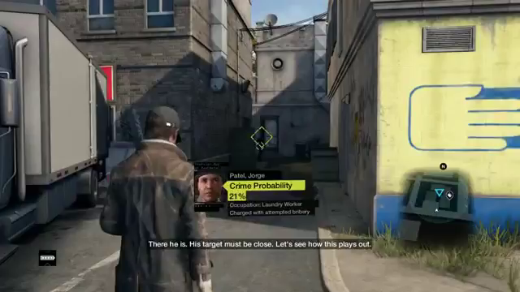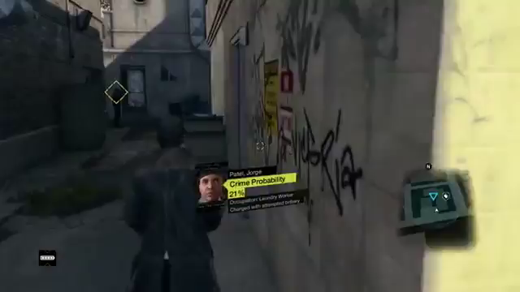This target must be close. You're going to run around. Let's see how this goes. You're going to find people, try to commit crimes. You're going to try to stop the crimes. Like I said, there's a lot of different things going on.